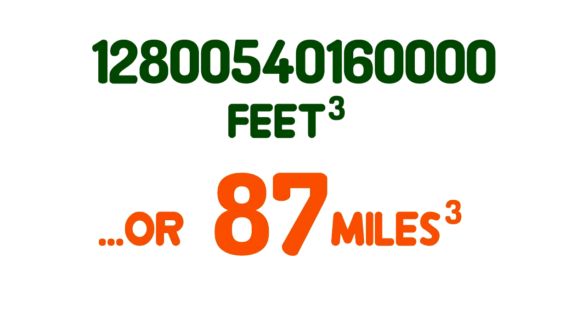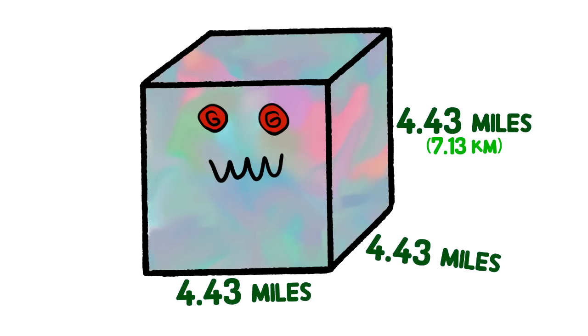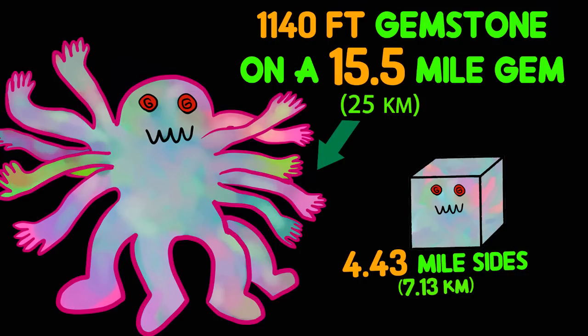What we got is 87 cubic miles. Volume is hard to visualize as it is, and it only gets harder with bigger numbers, so let's turn this into a cube and visualize it that way. Cube rooting this value gives us a cube with sides that are 4.43 miles long. So this is how big the cluster would be if it was perfectly crammed into a cube. It's not anywhere near approaching the size of the Earth, and it is within the general ballpark of my linear estimate from last video. It's not off by magnitudes or anything, it's actually a bit smaller.